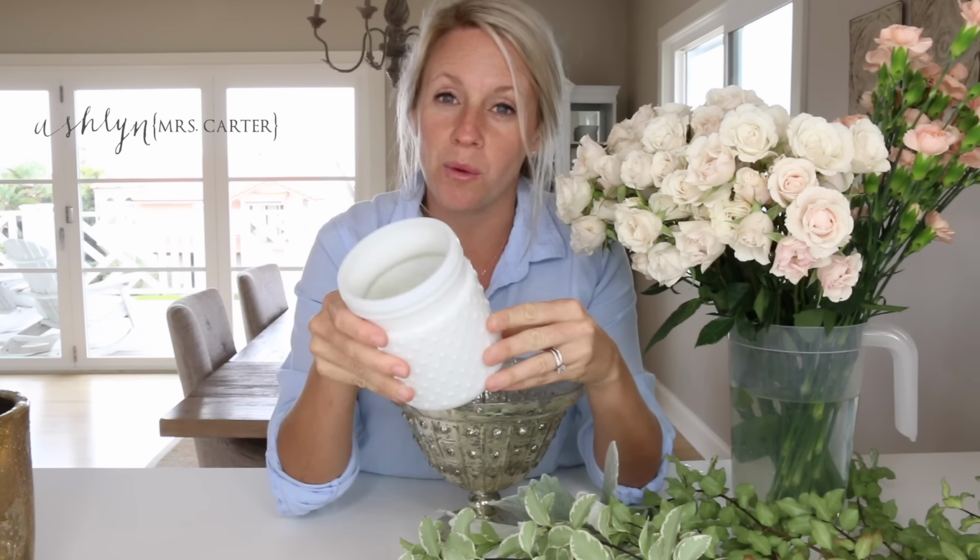And if I have anything extra, I think I might fill this little white one with any extra flower clippings for the bathroom or my bedroom or somewhere else. But right now I'm making an arrangement for my kitchen island. So let's get started. I'm gonna show you how to do this.